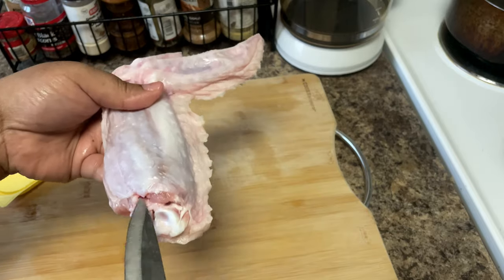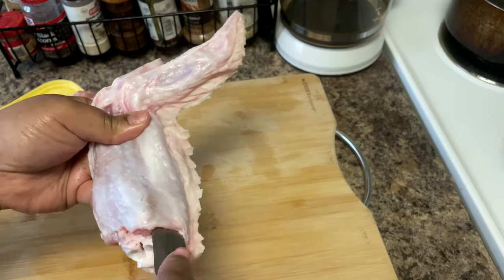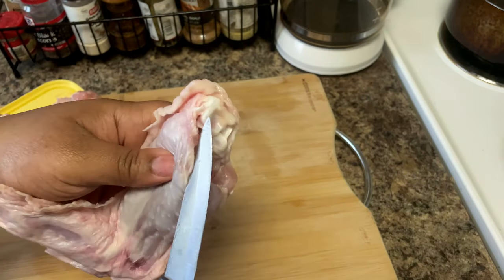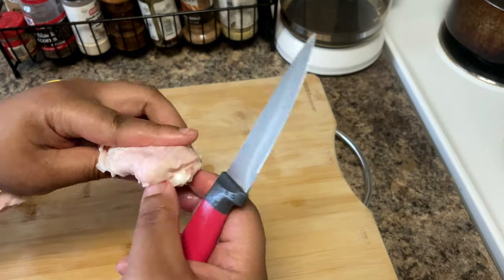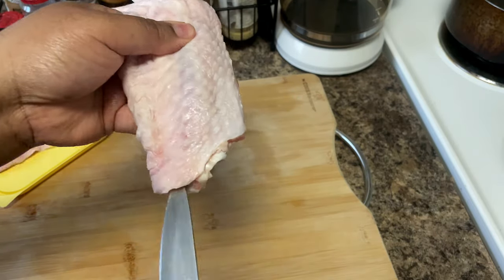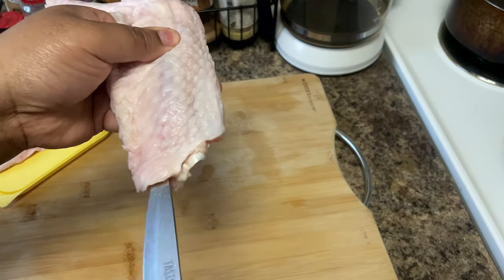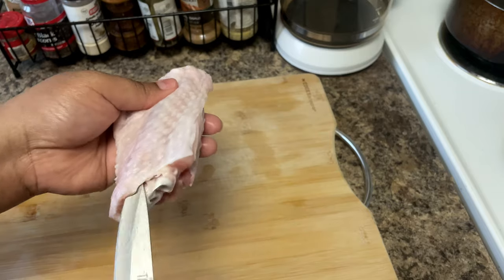And as you put the knife in, just push the meat off the bone. Now these little pieces right here at the top, you can kind of just nudge under it and, you know, nip it a little bit. And then this part, you really got to take your time because you're on the skin side. So just nudge that knife down. It's going to take a little second. So when you make this dish, just be prepared and not rush.